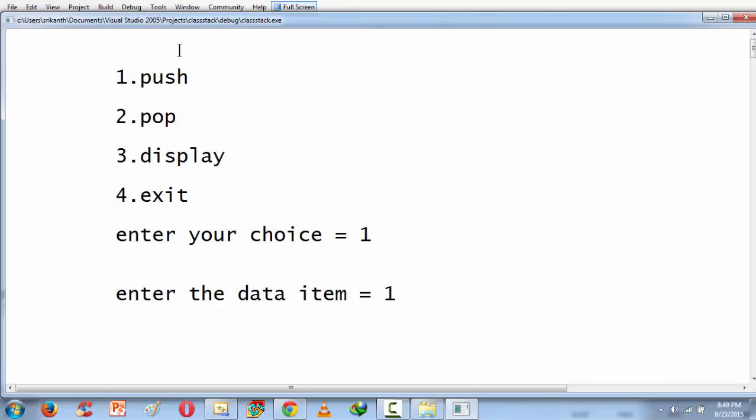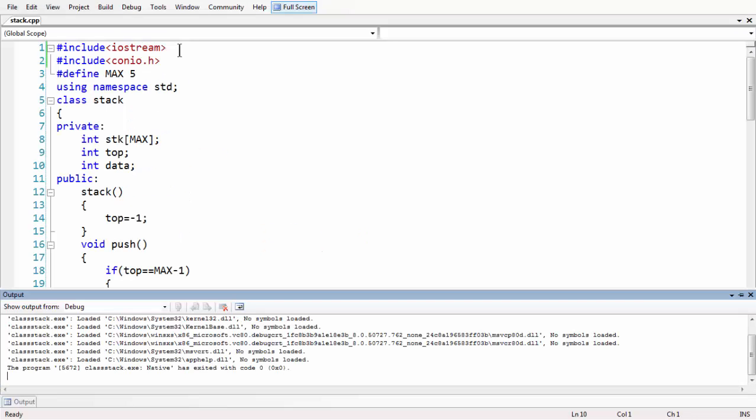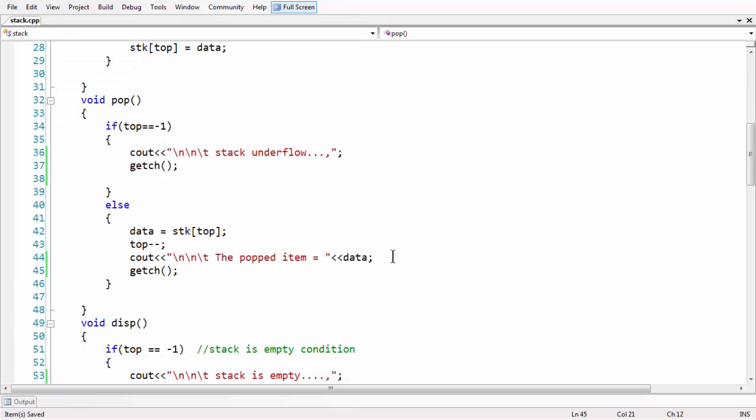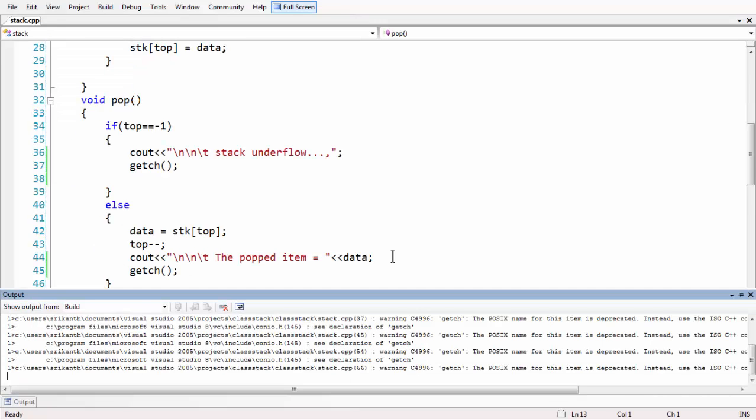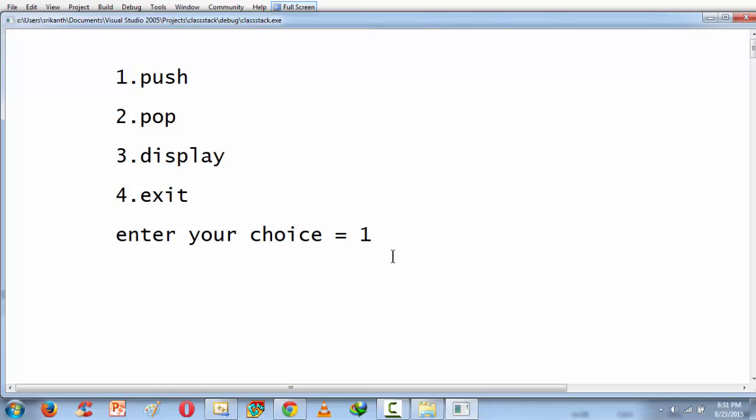If you keep on entering elements above the limit, which is 5 elements here, it gives you the condition known as stack overflow. Let me come out once again. Now if you run the program, again I'm entering all the elements, 1 to 5.